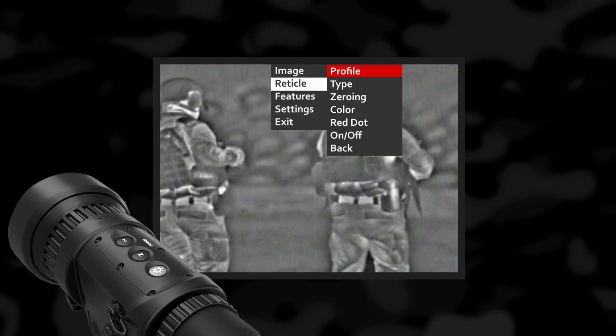Selecting the reticle brings up a submenu for adjusting the reticle. On the first row of the submenu is displayed the label of the current reticle profile, for example, Profile 1. Select it with the brightness button. Use Z and N buttons to choose one of the previously saved profiles and confirm it by pressing again the brightness button. This function allows you to bore sight the device with different weapons or at different distances. It is possible to change the name of the labels using the GUI.